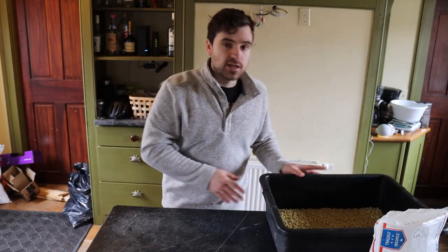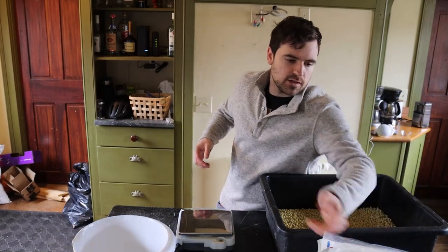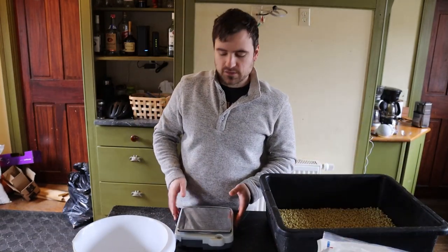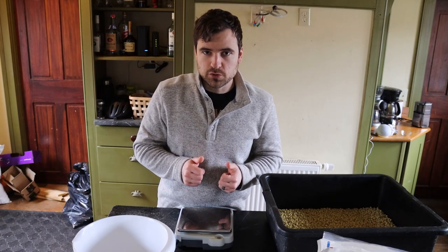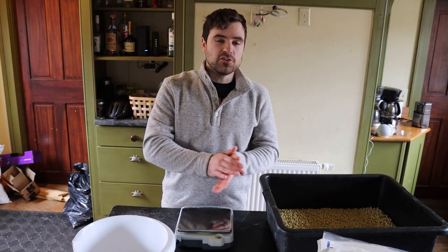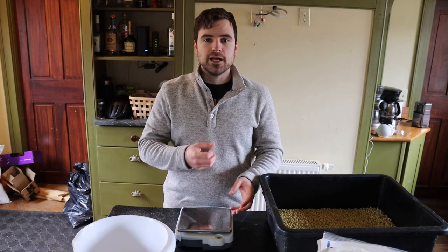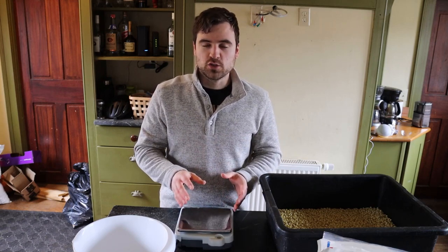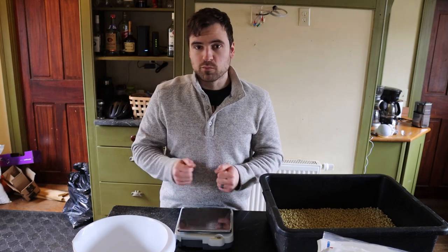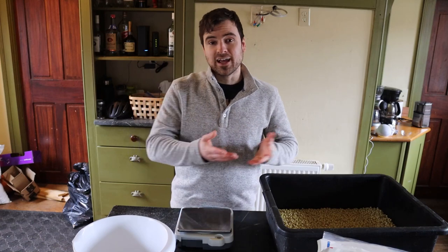Now, I'm going to add lime and calcium sulfate. It's kind of like chalk. What the lime is gonna do is increase the pH of the substrate. And the calcium sulfate is gonna keep the kernels from adhering to each other. The kernels are pretty big. You could probably get away with not using that at all and have it not agglutinate. But I like to add it anyway. It's easy. I have it.